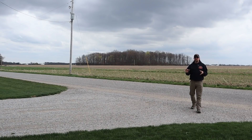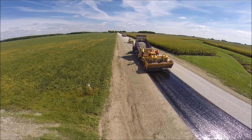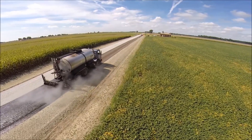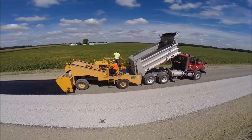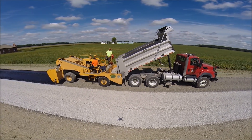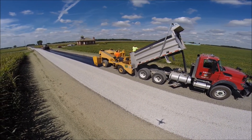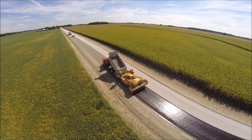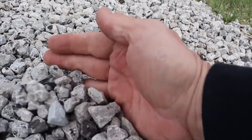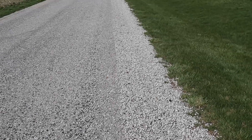All the loose stones are here because when the county comes through and does the chip-and-seal, they pour a loose clean stone on top of a layer of emulsion. That stone is supposed to stick to the emulsion and not come off the road, but what ultimately happens is they put too many stones on and some of them can't stick, so they wind up along the edge. When the county plows snow they displace those loose stones from the edge into the ditch — or in this case, my yard. These are all stones that would have otherwise gone into the ditch; I'm just cleaning them up in front of my property.